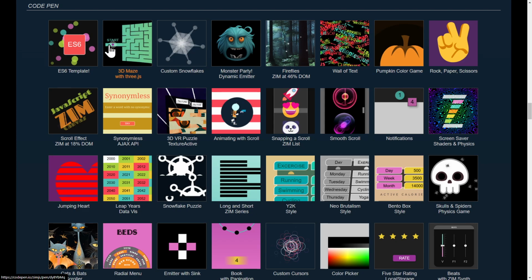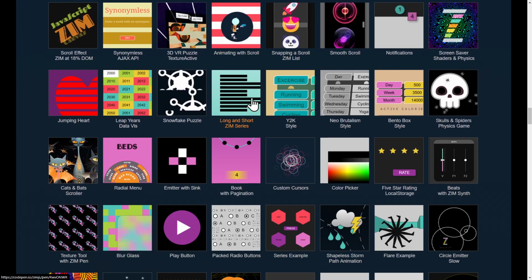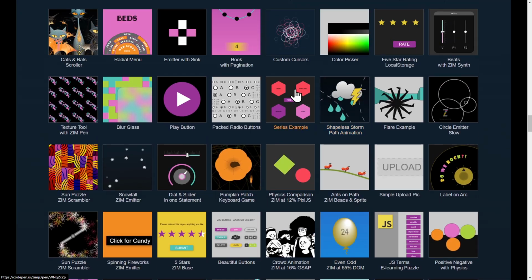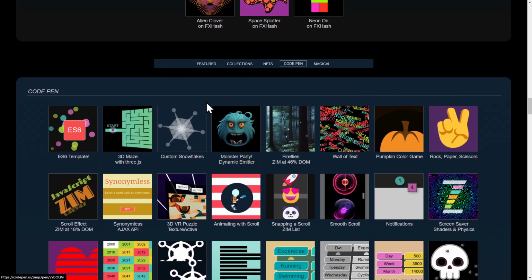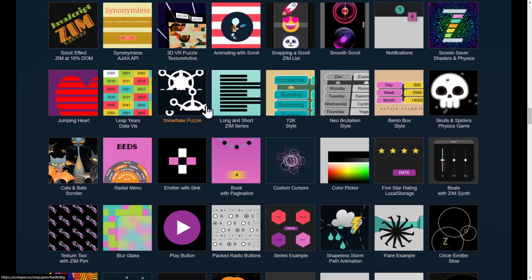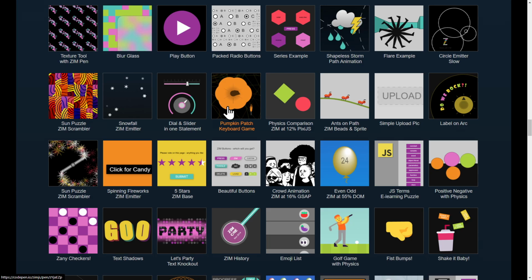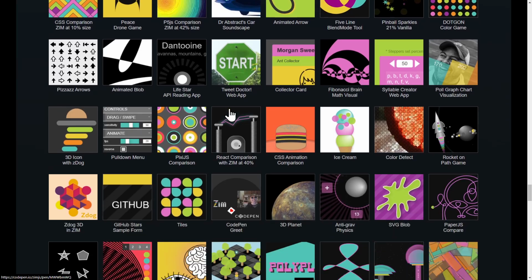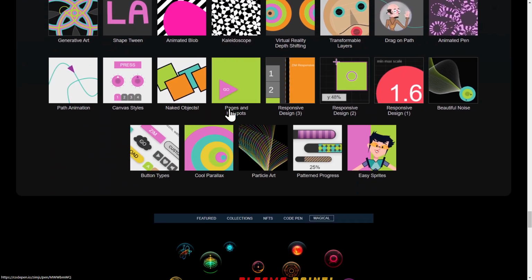There's a 3D maze. So now we're in our CodePen, and over the last year, we just added another 55 CodePen examples. So this whole batch here up at the top, we just added yesterday and realized, oh my gosh, we're a little bit behind. And so, yeah, lots of CodePen examples because we already had a whole bunch of CodePen examples. So there's the last batch of them.